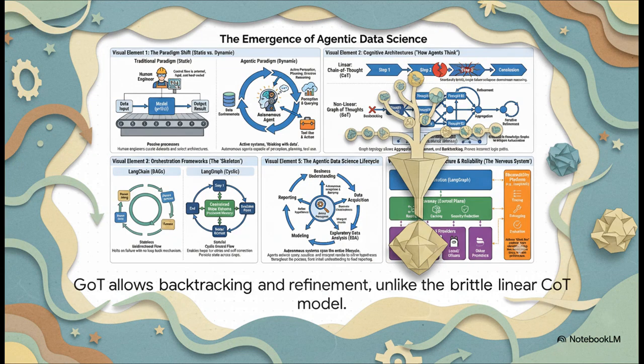Look closely at this diagram. You can actually see how much more resilient this is. Notice how all these thoughts can branch out. If one path, like thought B1, doesn't work out, no big deal, the agent just backs up and explores another one. Then it can pull together the best ideas and refine them. This is so much closer to how a real person, a real researcher actually thinks. You try things, you hit a wall, you back up, you try something else.